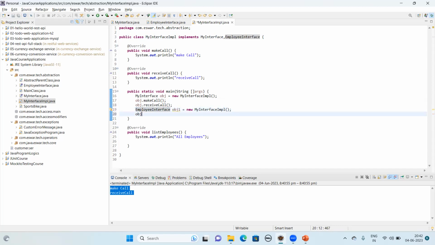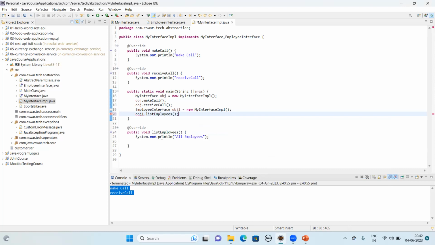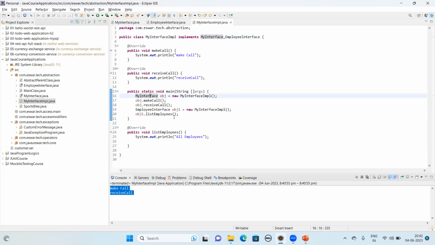See here, obj1 dot. What do you see? Have you seen makeCall, receiveCall? No, only listEmployees, which means you can hide methods from one interface to another. We can control the method calling of the particular interfaces with the help of this interface reference.